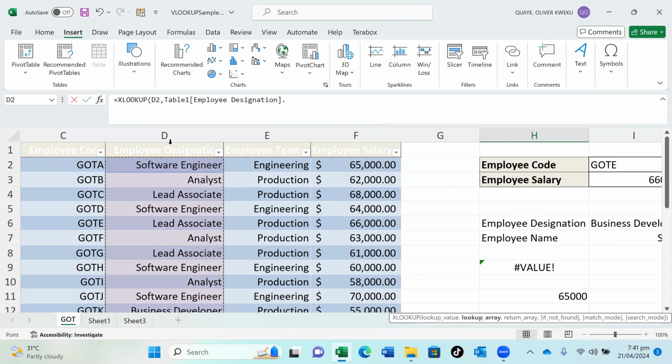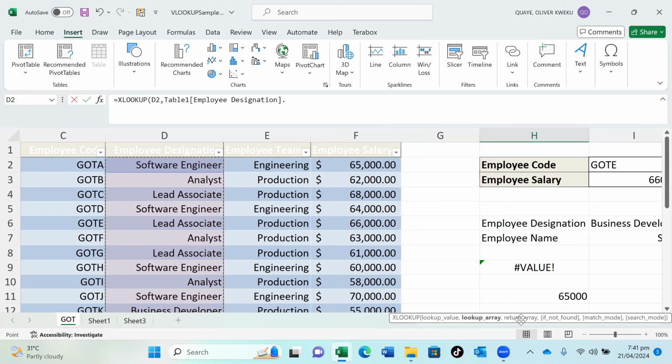Okay. All right. Now, the next thing is the return array. So what should I give you? What should I provide as feedback? Do you understand that? In this case, we are looking for the corresponding value.